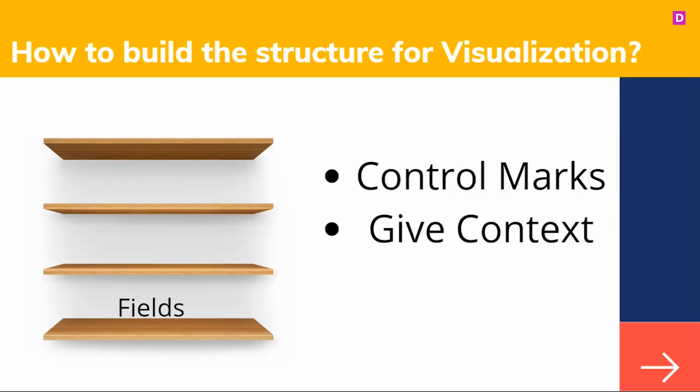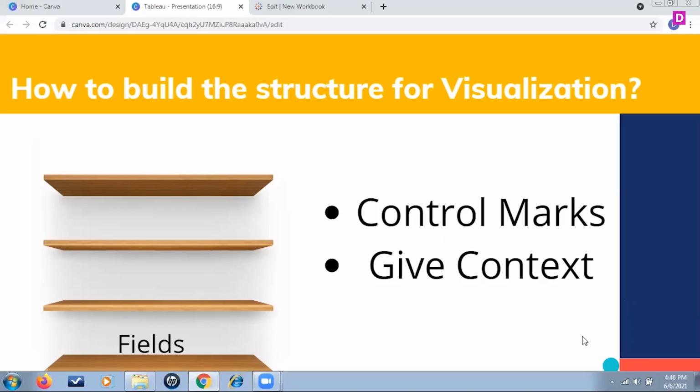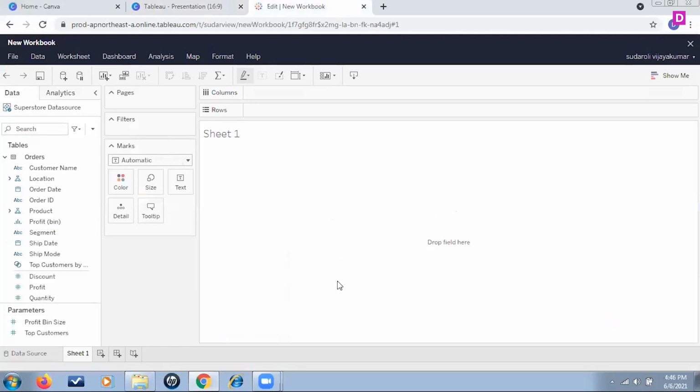So to understand the meaning of shelves and cards, we need to get inside our Tableau environment. I need to speak a little bit on how we have to start the viewing and what are the things that you can do with the viewing so that your visualization is going to improvise. So this is what is going to be the discussion. I hope you got an idea. Now let's get inside our workbook.